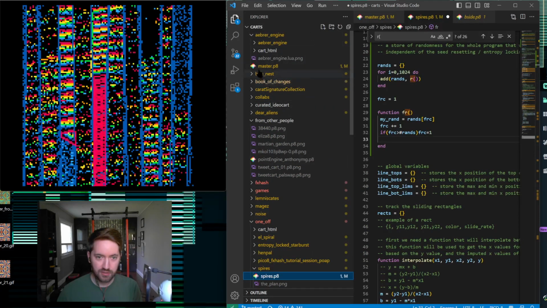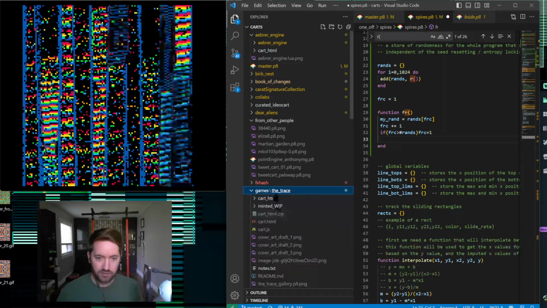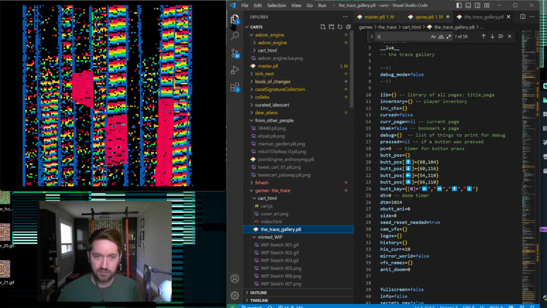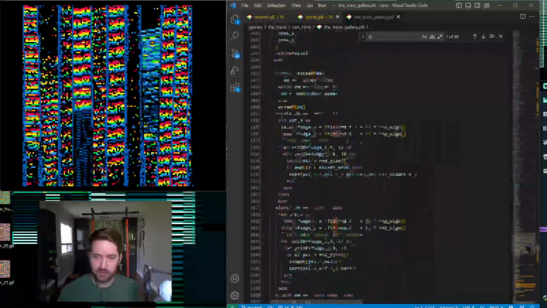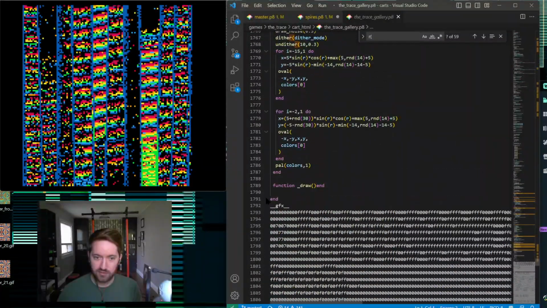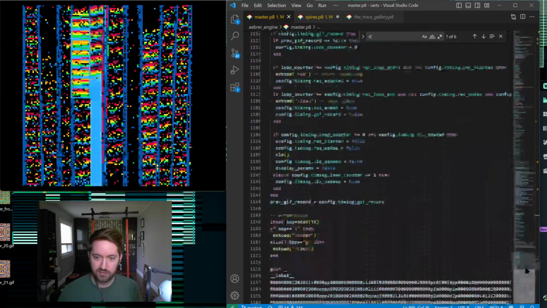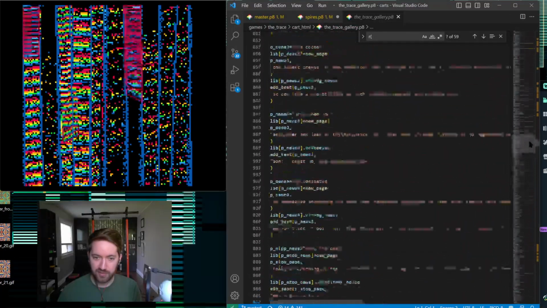Hold on. The trace. No. There we go. This is maybe my largest one, roughly 1,800. Yeah, this used up almost all the capacity of the Pico-8.